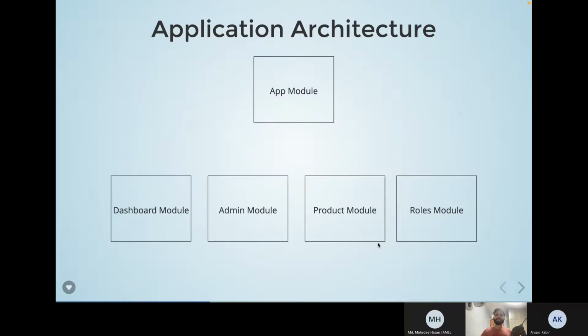Now when it comes to usage, you can import these modules inside the app module. You have to add these modules inside the imports of your app module, which will make sure that the dashboard, admin, product and roles code is getting loaded into the system. And that way you can solve the problem.